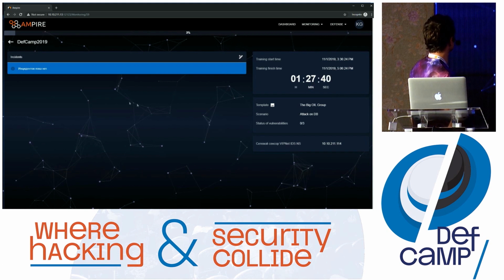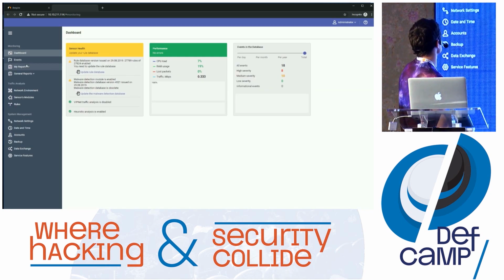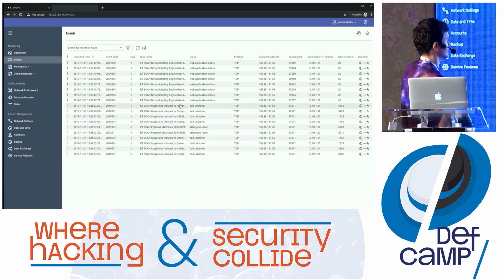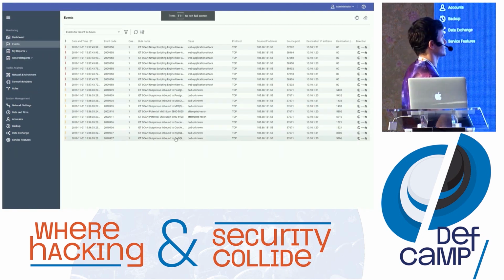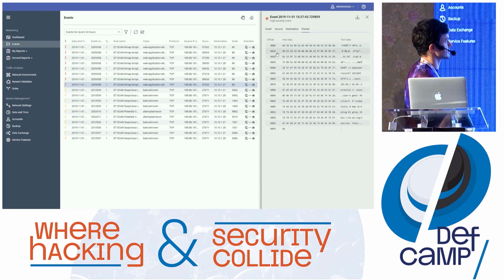So he selects the DefCamp, the incidents are empty. So he uses a link to the sensor or security tool he uses to detect the anomalies in traffic. He logs in and uses the events. You can use any IDS or solution you like. So he investigates the events that have now appeared. So he sees the Nmap script engine is detected on the user agent.